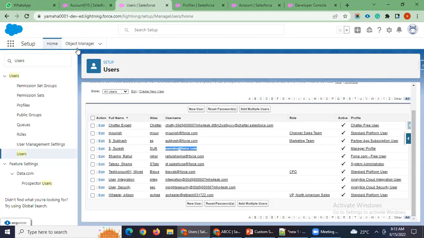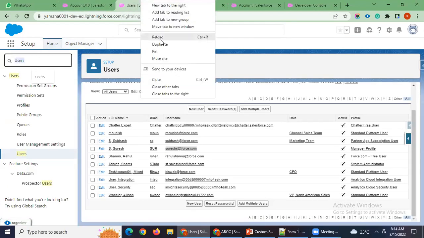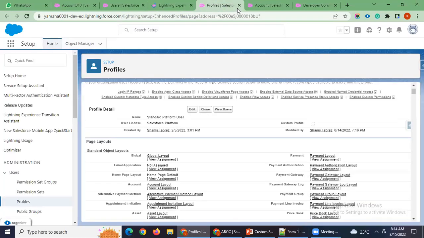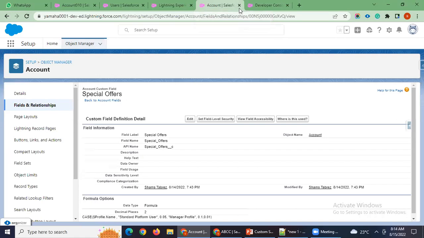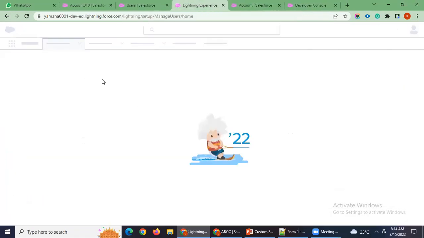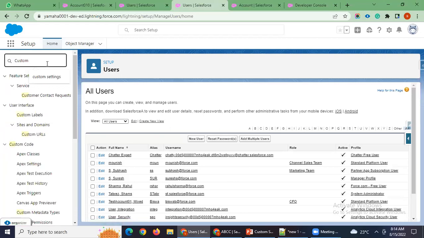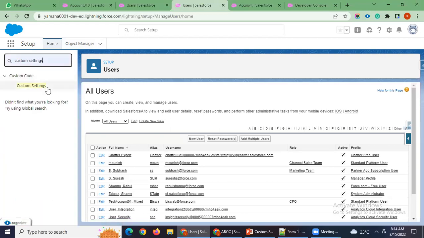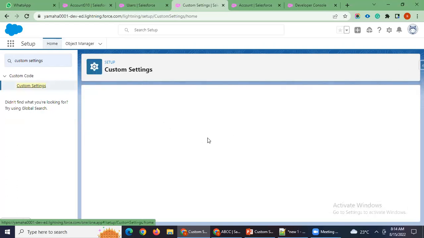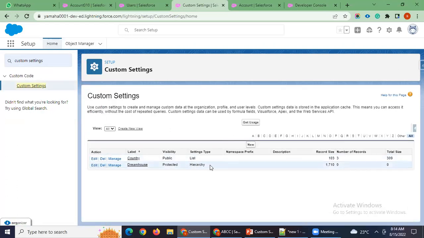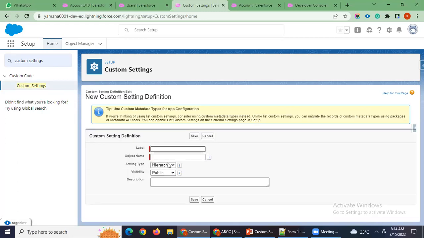We have already created a list. Now we are creating a hierarchy.